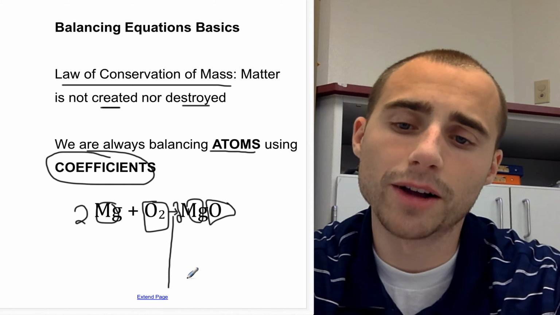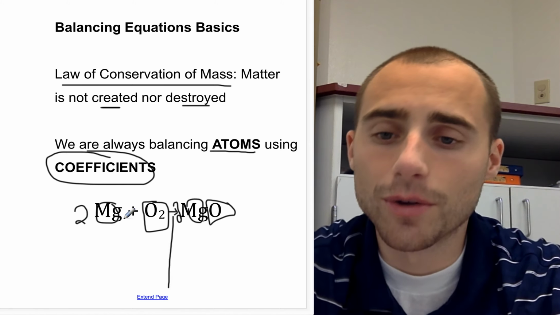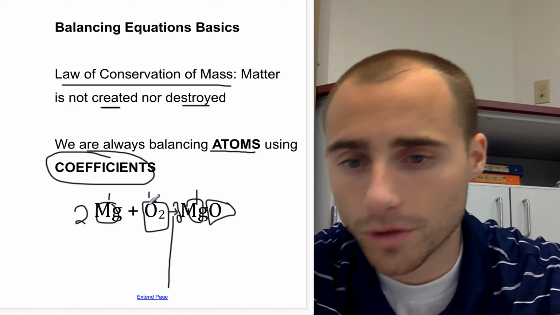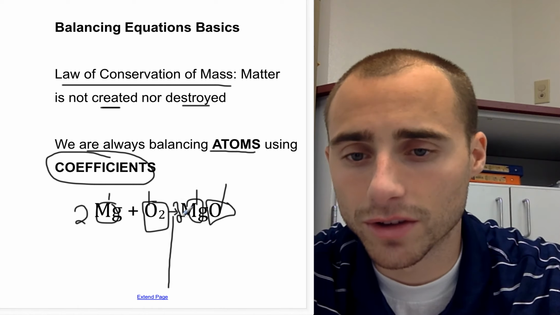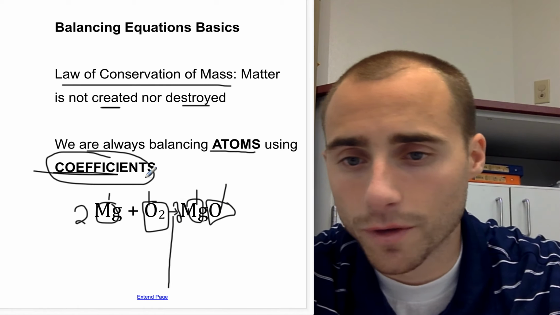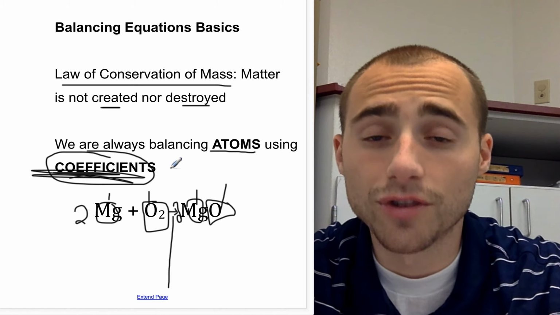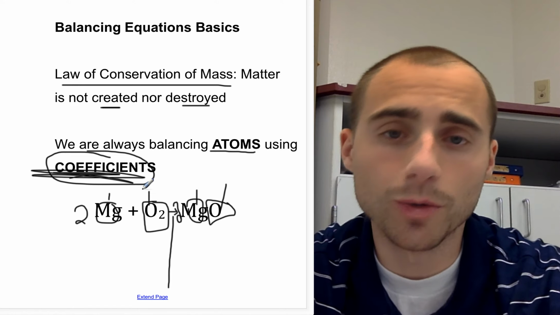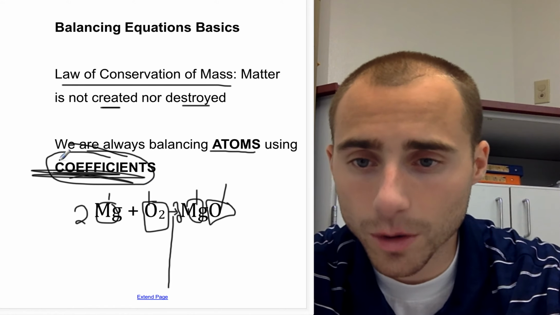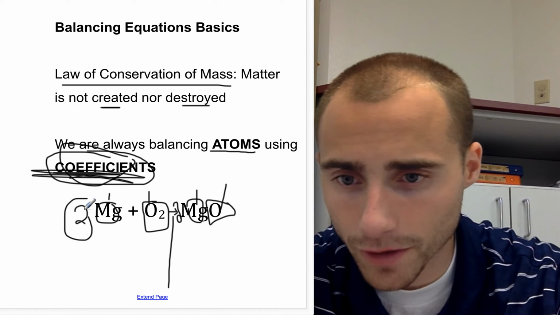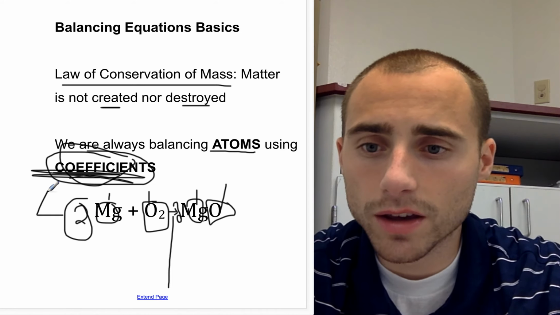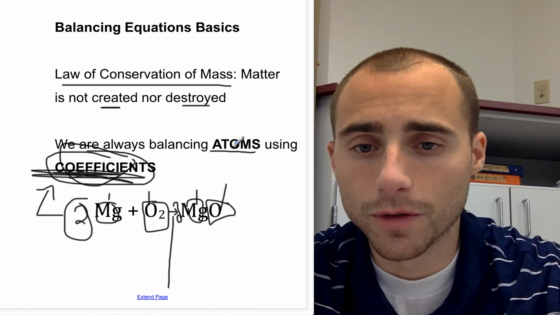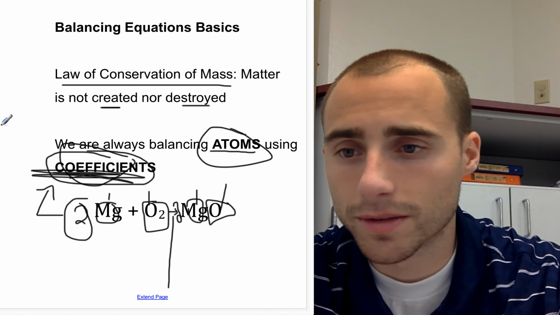The focus on this wasn't balancing the equation. The focus is showing you that we are counting atoms. Atom of magnesium, 2 atoms of oxygen, 1 atom of oxygen. That's why we had to even it out using coefficients. Coefficients can change. Subscripts, elements, things like that in the equation will not change. Only the coefficients, which are these numbers out in front right here, will change. That's it, just the coefficients. And we are counting the atoms.